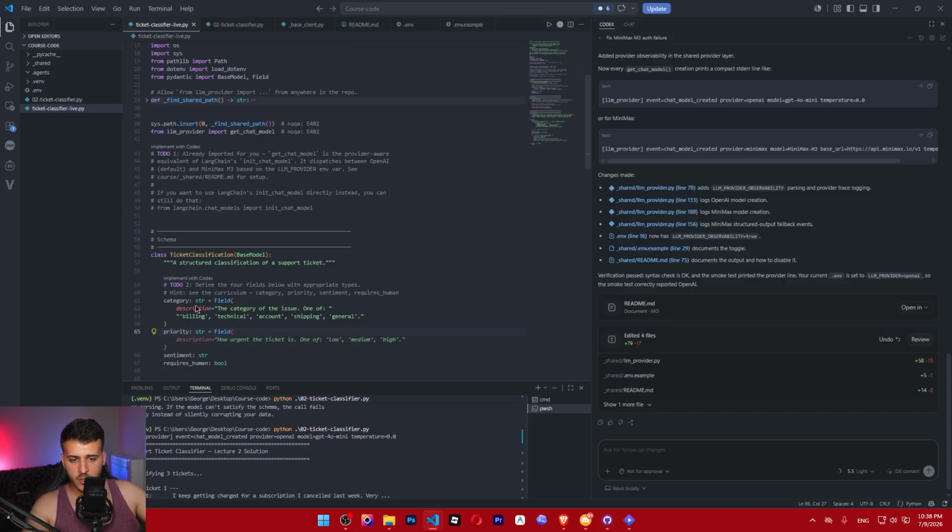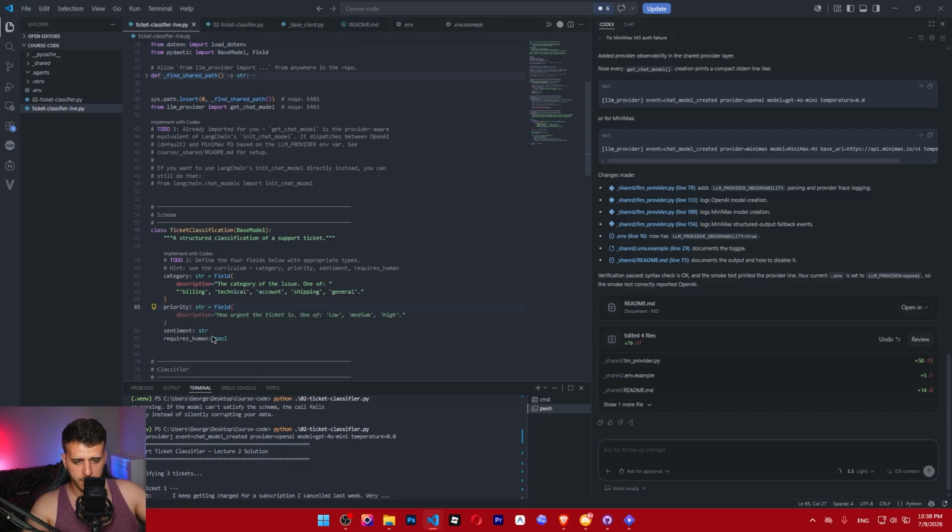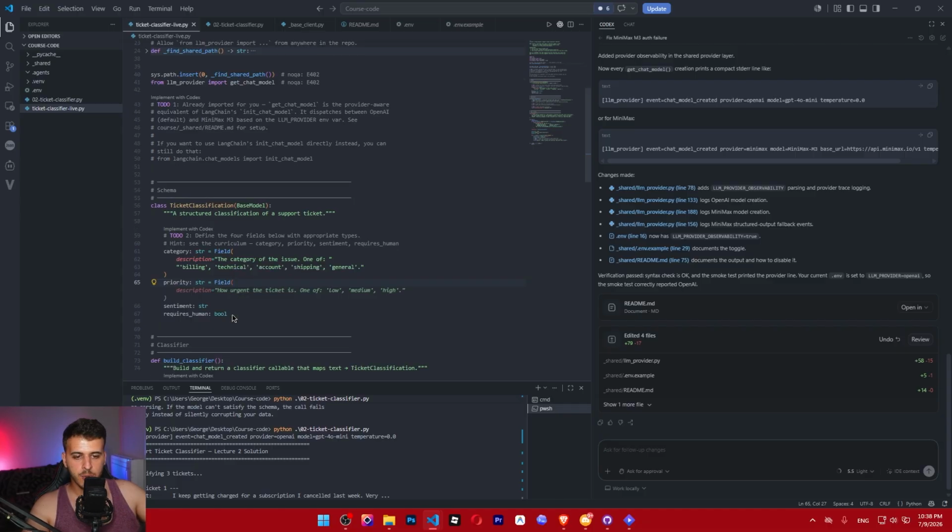Even those fields, you can pre-fill them however you want. You may want only category. It doesn't really matter. You've got to understand, you make the agent, you make the choices, you make the output, you make the input. It's all up to what you want to track. So for priority, I'm going to set a description. I'm going to say to the LLM, for priority, I expect you to fill in how urgent the ticket is. Select one of these three options.